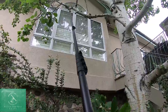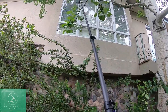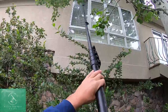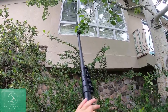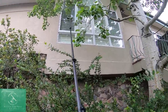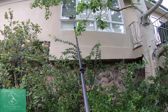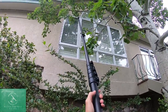Now that I've done this half moon, I'm going to do that window first, that window second, and then move to these two, letting that top frame drip a little bit. With this window set, go side to side and box out my window. I've already rinsed the frames down so I don't need to do that. I'm just going to work the middle, basically going back and forth about three to four times — especially for windows that have been cleaned. I clean my bottom frame again, and then I just rinse down the window.